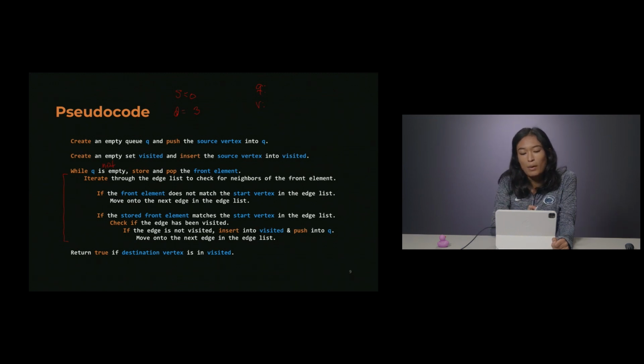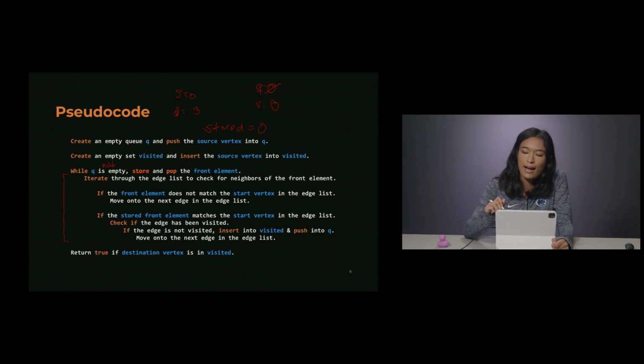Okay, so while the queue is not empty, I will go to the queue and store and pop the front element. So if I have 0 in my queue and 0 in my set visited, which is my source vertex, I'm going to store the front element of the queue, which is 0. Right now I have stored equal to 0. I pop that from the queue and I decide to iterate through the edge list to check for neighbors of that front element.